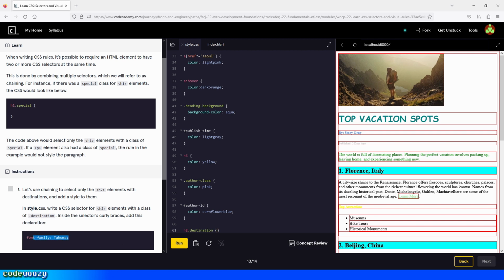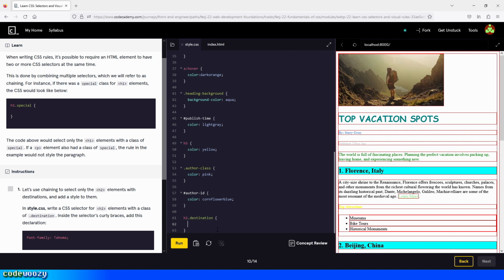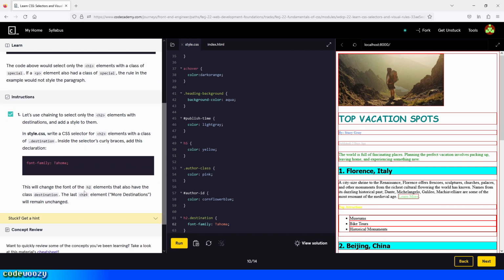Let's copy the line of code that will help us change the font family, paste it, and click on run. Now this changes the font of the H2 elements that also have the class destination. The last H2 element, more destinations, will remain unchanged.